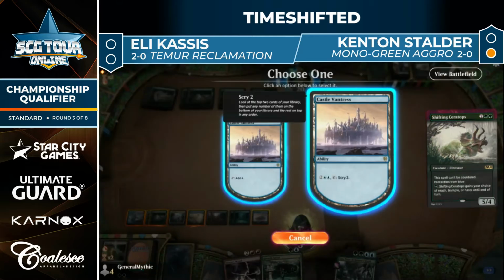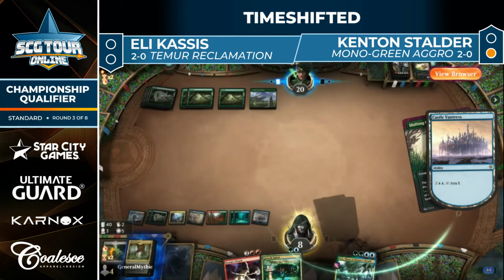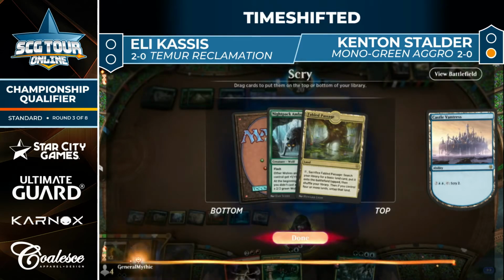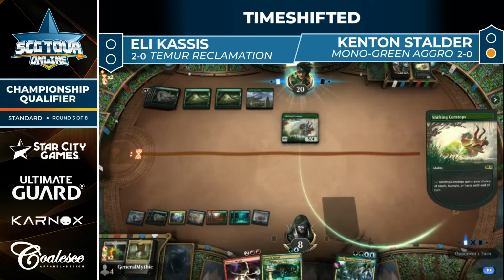Earlier, Emma and Dom were kind of tracking how many Uros escaped. It's a high number. Another Shifting Ceratops for Stalder. That's it. That's it right there, Chief. That's it.